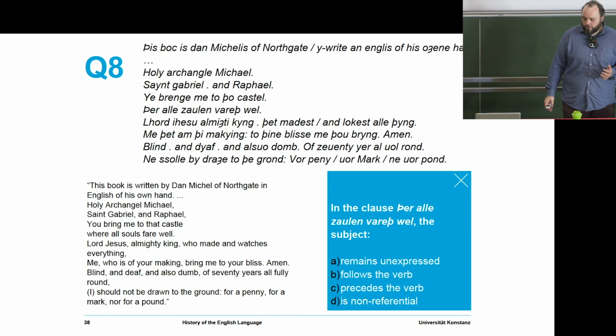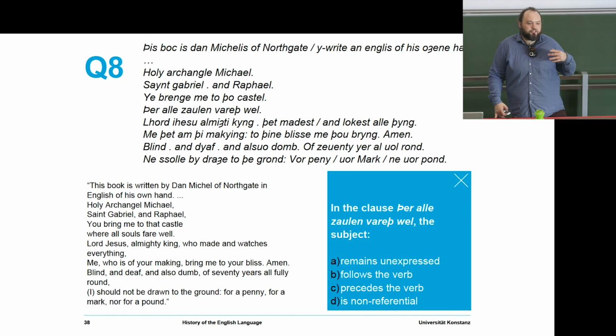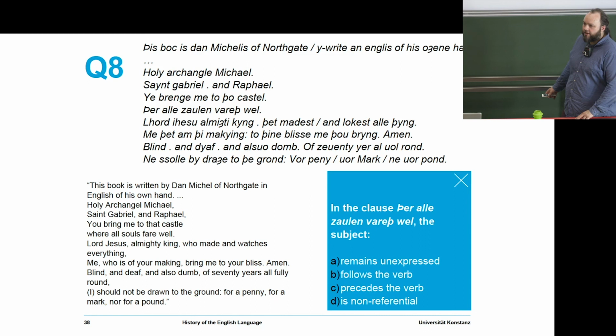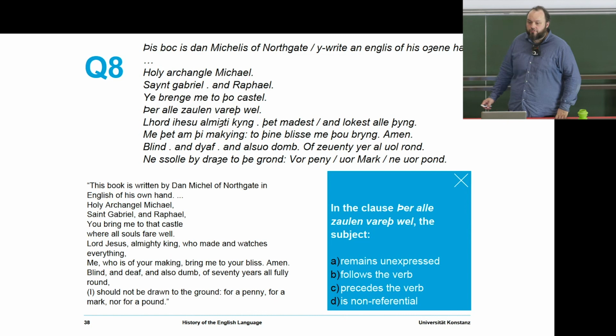It precedes the verb, yeah. This one's fairly straightforward if you know what a subject is, because all souls is simply the subject of the sentence, and then you know that wahret is the verb, like German fahren. It's to fare, to travel. And it's got word initial voicing again. So instead of fahret, you have wahret.